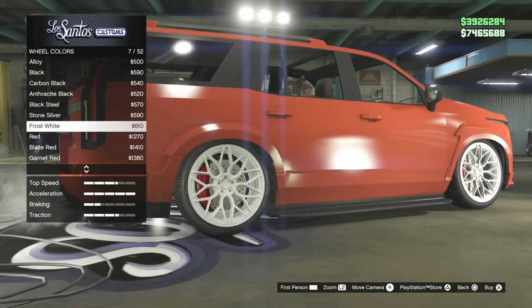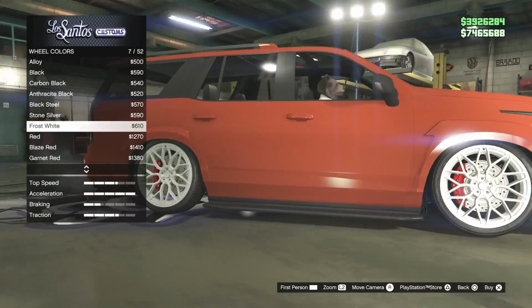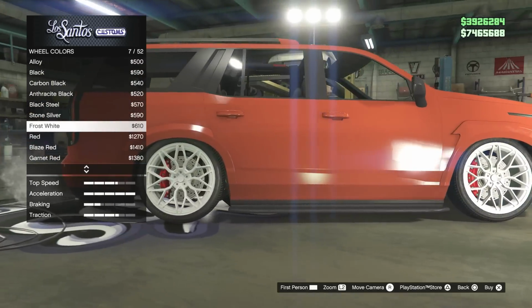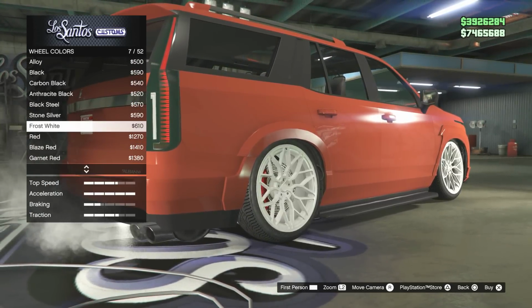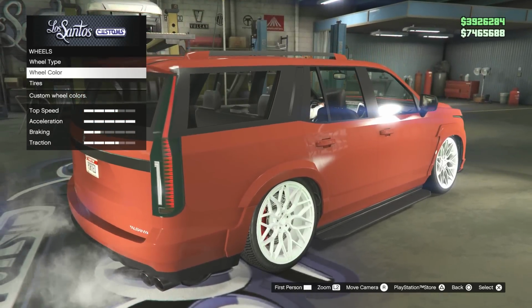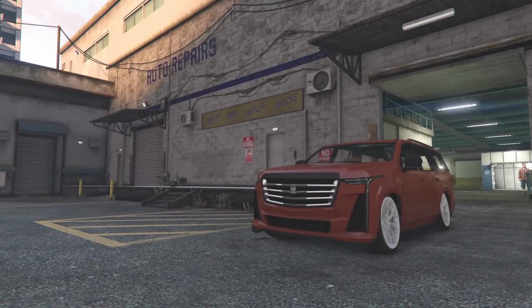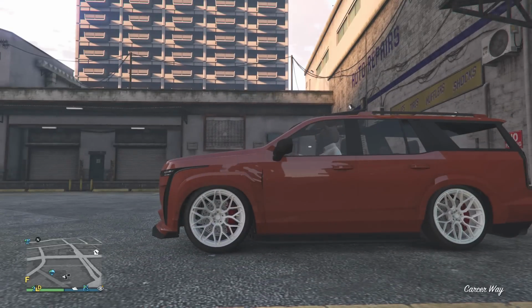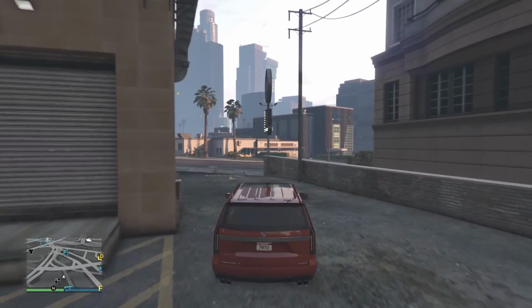But look, this is the whitest you could go before. So frost white, and then there are pure whites and different wheel colors, which I need to compare really to see what is the difference between pure whites and these new ones. But this is normal white. This is GTA Plus new off-white pearl. Let's drive this car, and before the video ends, I might show you what the difference is between pure whites and these wheel whites here, off-white pearls.